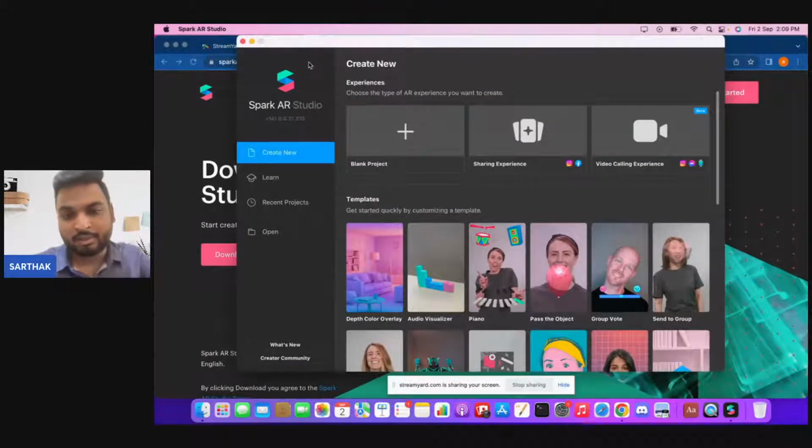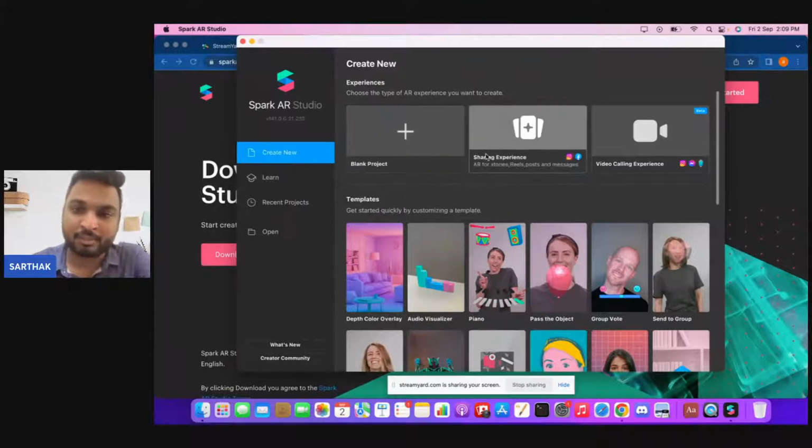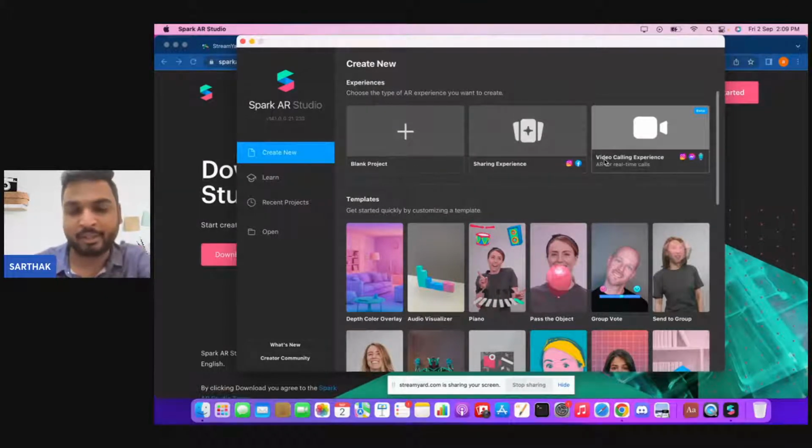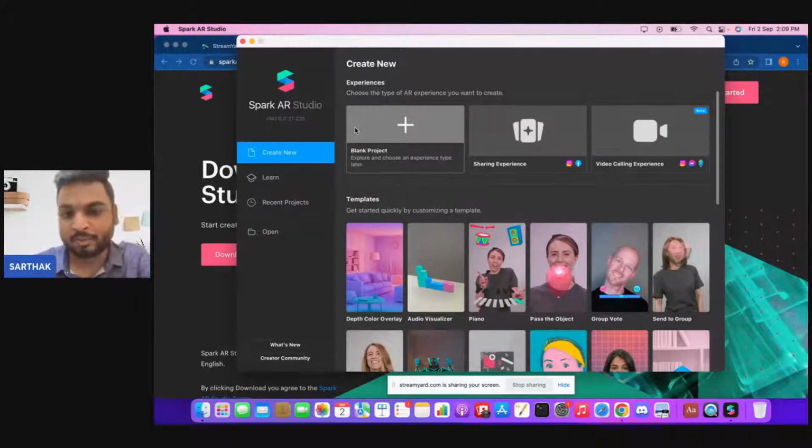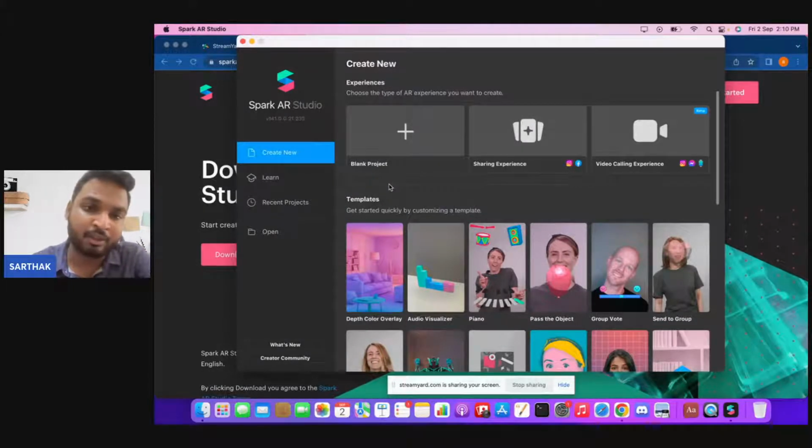This is the first screen which opens after you open your AR software. In this screen, you can see the blank project, sharing experience, and video calling experience. These are all the experiences which Spark AR gives us. In blank project, you are starting completely blank, where you make your filter from scratch.